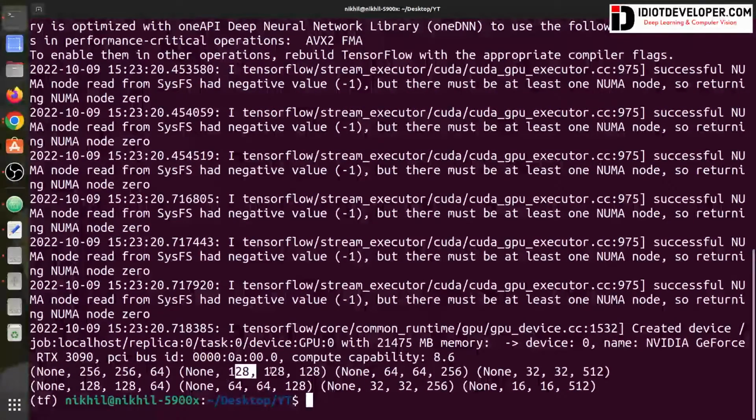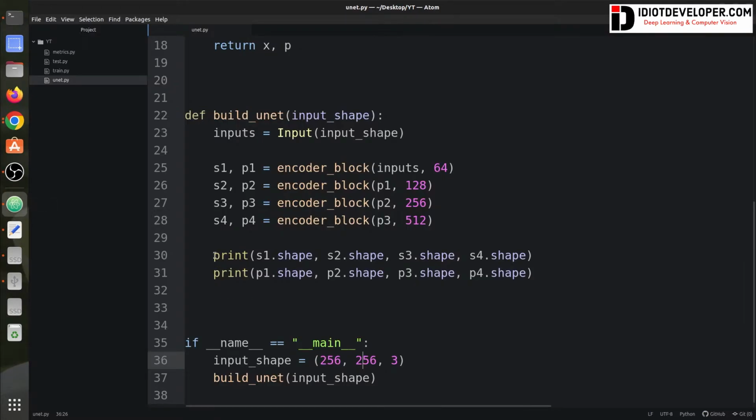Then the second is 128 by 128 because it passed through the pooling layer, which decreases the size by a factor of 2. And again 128 by 128 became 64 by 64, and at last it became 32 by 32. Same in the pooling, you can see it began with 128, then 64, then 32, and at last we have a feature map of size 16 by 16 with 512 as the number of filters. Now let us go back to our code.